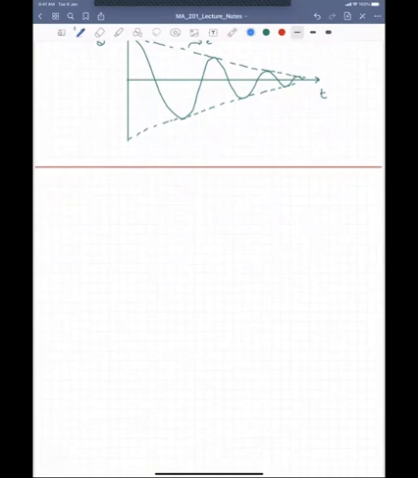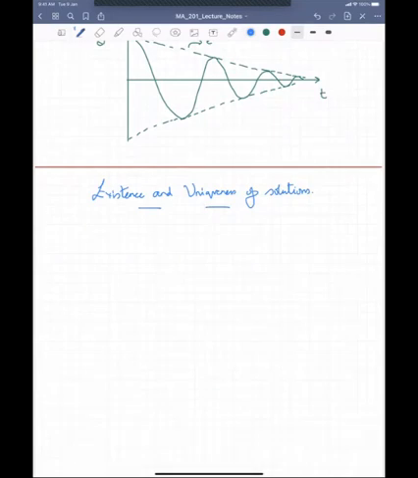All right. So next we move on to a slightly different topic. And this has to do with existence and uniqueness of solutions. So just like we asked in the case of first order differential equations, under what conditions does a solution exist and under what conditions is a solution unique. We want to ask the exact same questions in the present case of second order differential equations. Okay.